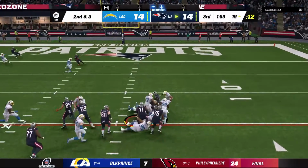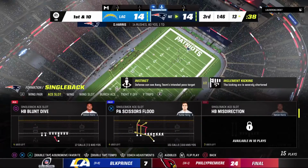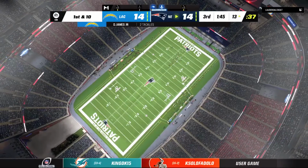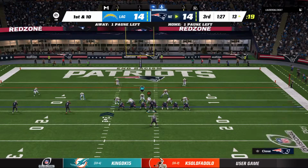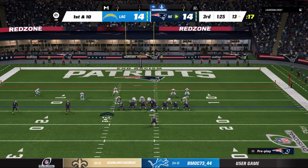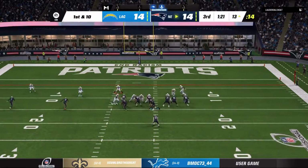Harris. And they'll bring him down at the 13-yard line. A gain of 5, good enough for the first down. And there we saw one of the downsides of blitzing during a run down, because sometimes you get out of your gaps. You don't fit the run quite as well because you're headed towards the ball carrier with abandon.